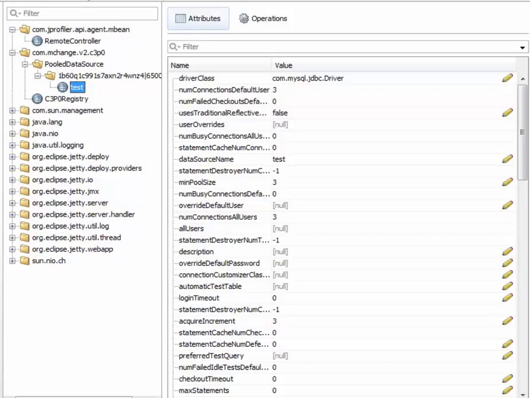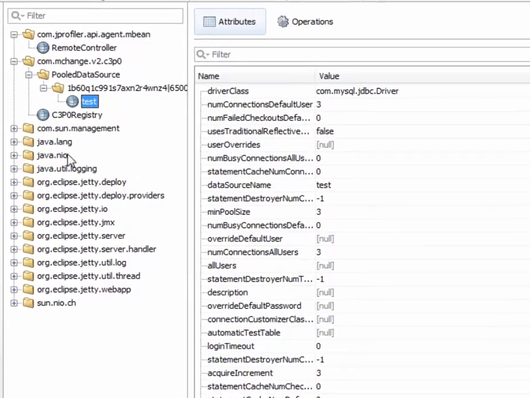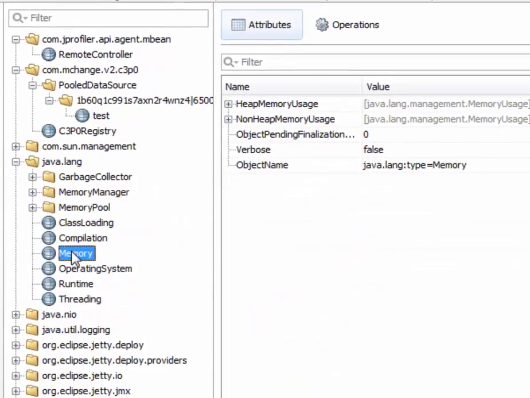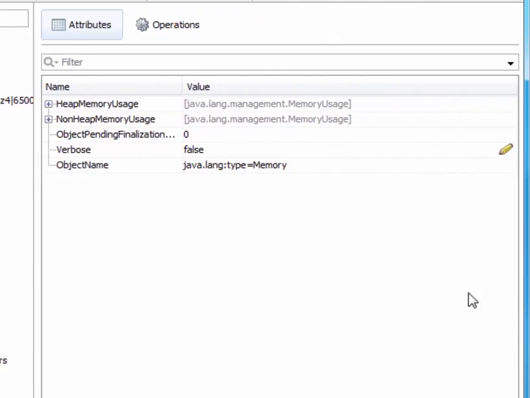Let's see what we can do with attributes. And for that, we go to an MBean that is a little more generally understandable. For example, the memory MBean that is published by the JVM. Attributes are displayed in a tree table structure. However, only the top level of that tree table structure actually displays MBean attributes. Anything that is nested comes from the way that arrays, composite data, or tabular data are displayed. Composite data is an MBean concept of how to generically represent any kind of object, and tabular data is something like a database table.